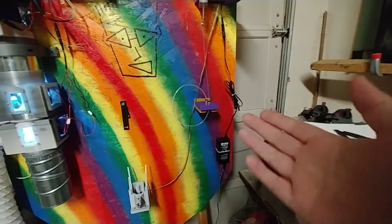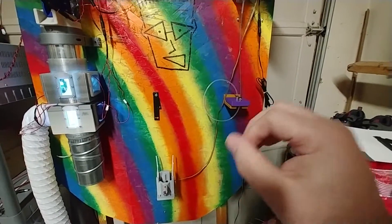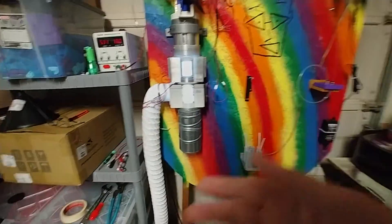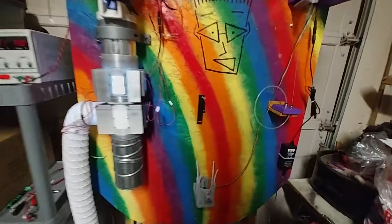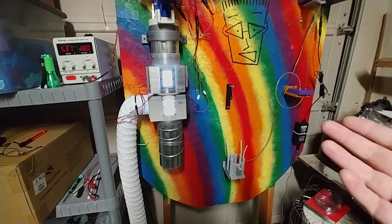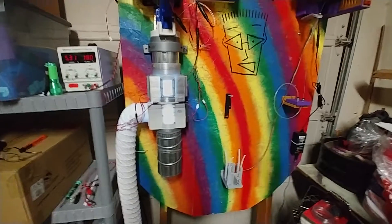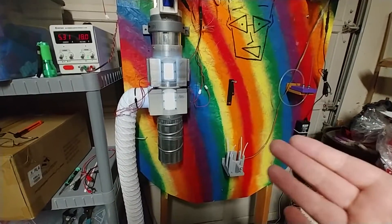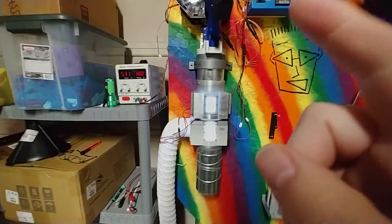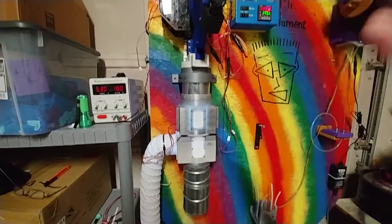When there's more material coming out, there's more to be stretched, and so it doesn't stretch as thinly. And when there's less material coming out, there's less to be stretched, and so it stretches more thinly. So what you end up with is filament that has a very wide variance. You're going to get filament that might, depending on what kind of material you're producing, have a variance of a full millimeter. You're trying to put out 1.75mm, and when it's going slow it pushes out stuff that stretches to 1mm, and when it's going fast it doesn't stretch enough and you're getting 2mm material. So problem number one to solve is reducing that speed-up, slow-down effect.